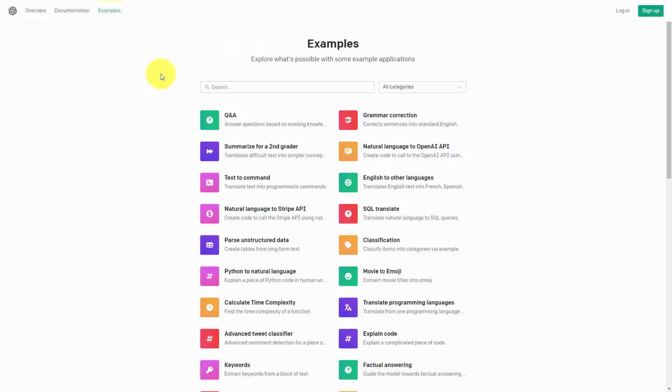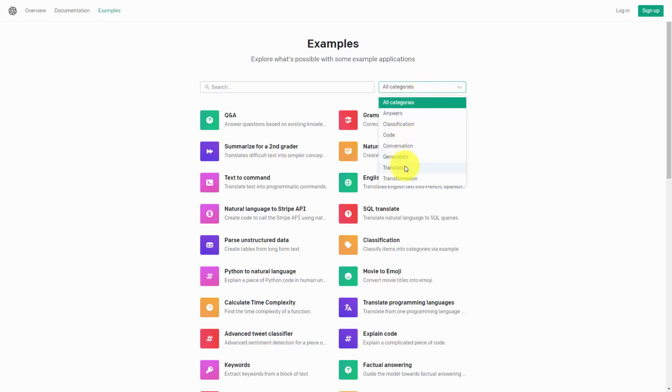Even though this is designed to communicate with coders and people who are going to integrate the chatbot into a system that they are building, this page will give you clues on the kinds of things that you can ask ChatGPT to do. This list is categorized by certain elements.